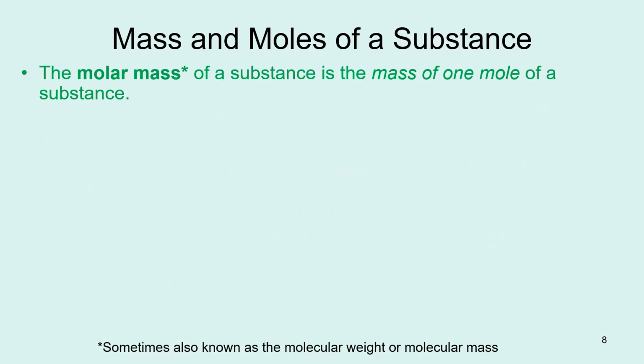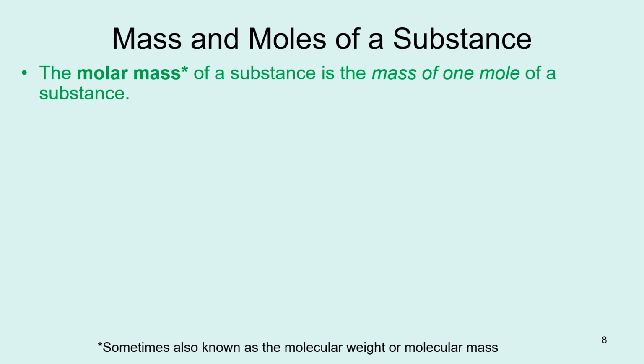But the key thing here is that the molar mass of any substance is just the mass of 1 mole of that substance. That's the definition of molar mass. So if I have 1 mole of anything, its mass is equal to its molar mass. Sometimes we'll use the term atomic mass if we're just talking about an atom. Like I said, sometimes we'll use the term molecular weight or molecular mass or molar mass. They all mean the same thing, just like formula mass also means the same thing.